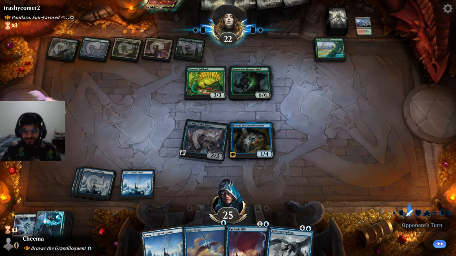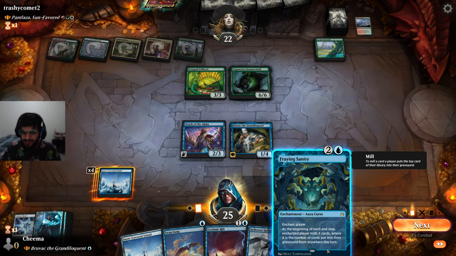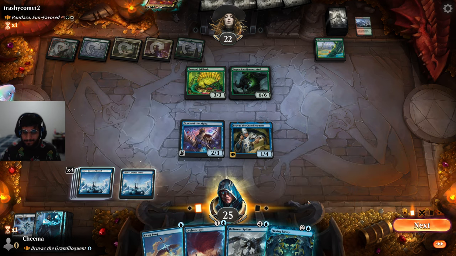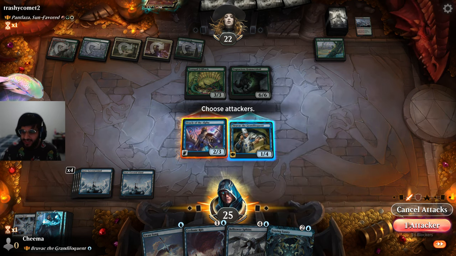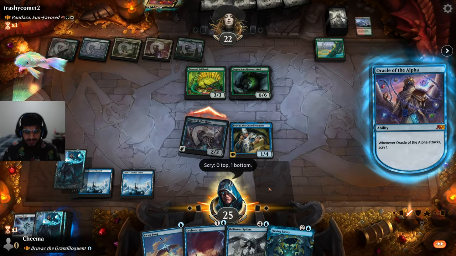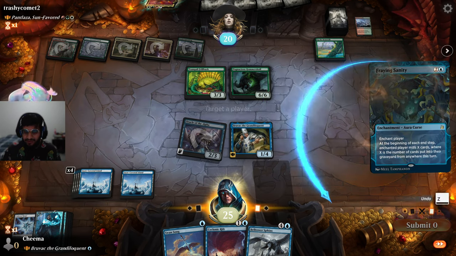Uh-oh. 3 mana, 6/6. Everyone panic. Alright, let's attack, try to find one of those mill half of their library cards, because now we have the Praying Sanity and the Bruvac.